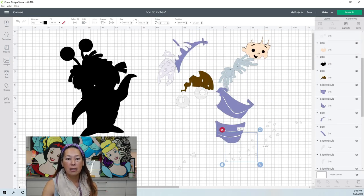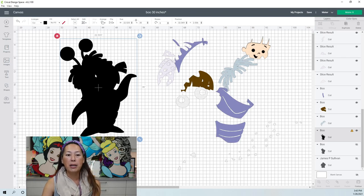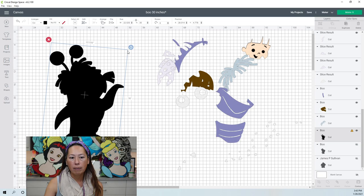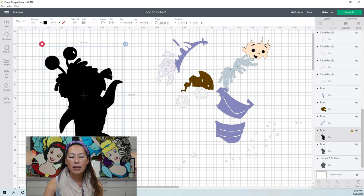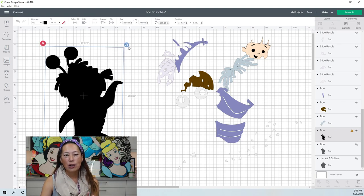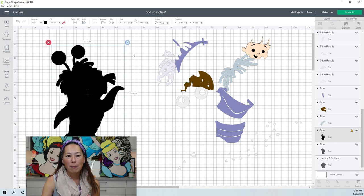Now we just need to deal with this big 30 inch piece that we need to slice up, right? So I'm going to rotate this piece just a little bit. The reason is because it was like this, and it was saying it was 22.8 inches, and I want to make it 22 inches or less. So I'm going to rotate it this way. All right, so it's 21 inches by 29.9, so it's perfect.